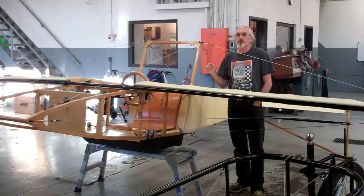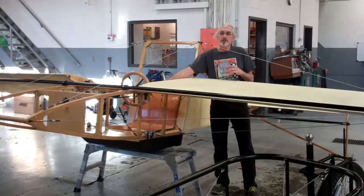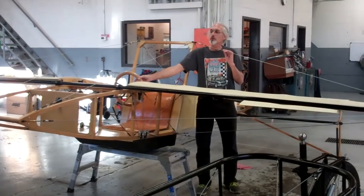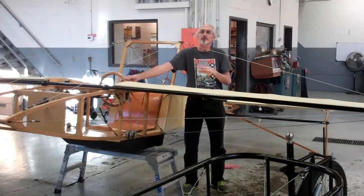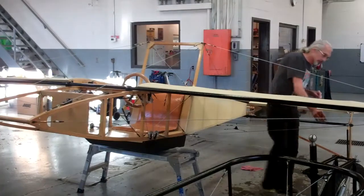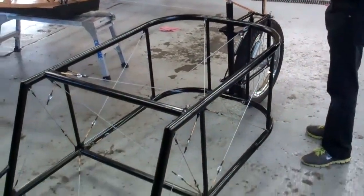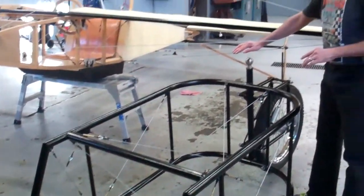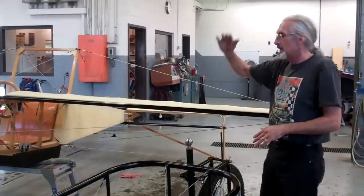This was really one of the first things that he did. The way it works is it was made to be towed behind a car. A person would get in it, and if they turned the wheel, the vehicle would bank. If they went forward or backwards, the tail goes up and down, making the attitude go up and down — like climbing or descending in an airplane. There's a little carriage here that is hooked to a car, and it pulls the vehicle along at about 25 miles an hour. The trainer sits on a ball so it can swivel left and right, up and down, back and forth.